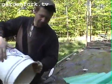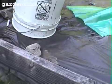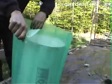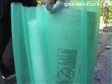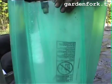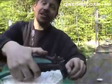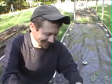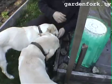Take a bucket and put it over the plant, like that. A little wobbly, but we get it. And then you take the wall of water and put it around like that. See, so you fill up each one of these tubes. This has taken me years to figure out how to do this. I used to wrestle with this all the time.